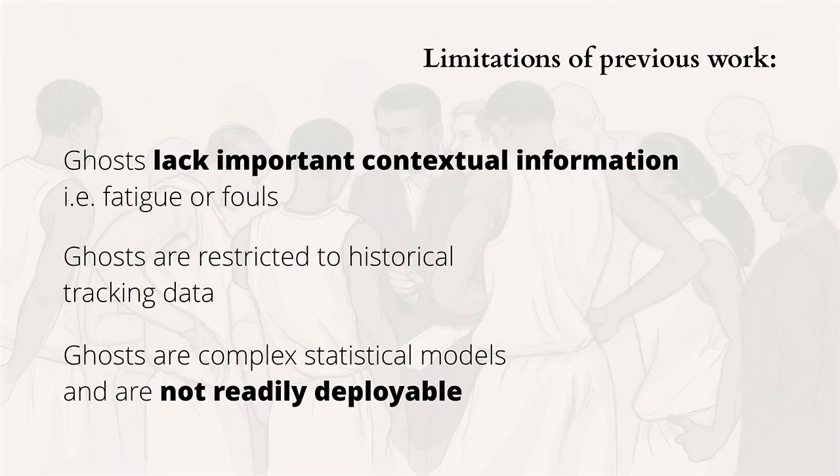There's some really important limitations of this work, however, that prevent it from being a courtside tool. The ghosts in last year's work lacked any kind of key contextual information. What I mean by that is that you play defense differently based on your own history in game, right? Like, I'm going to be a little less hustle after 44 minutes on the court than I am at the beginning of the game, but also based on the game state, right? The score differential, how much time is left, what the shot clock's at.